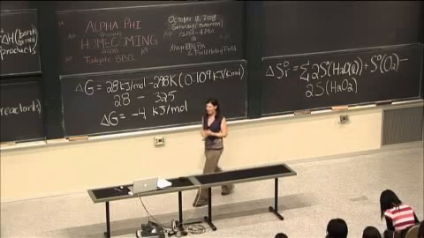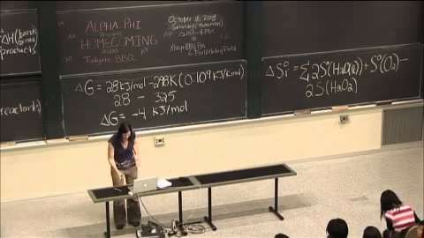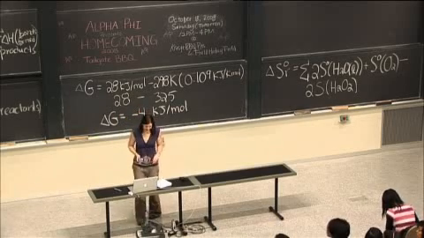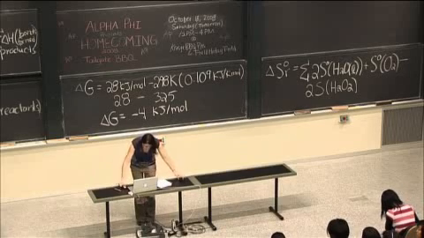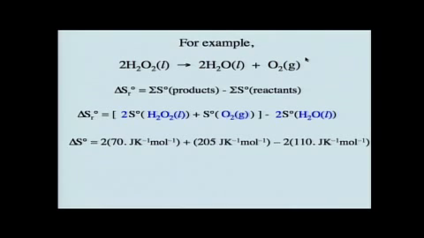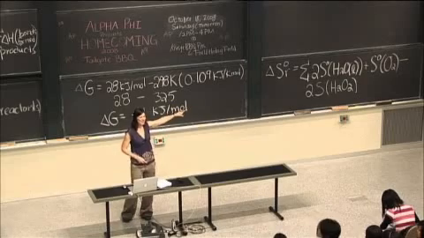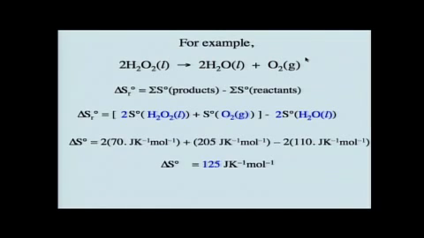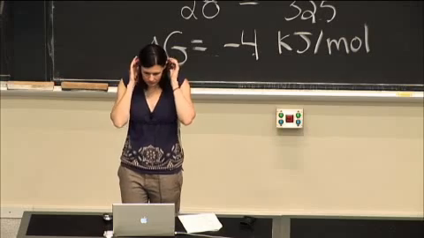Let's hope I at least got the values right. Yeah, actually I think this is right. I believe this is the entropy of water. So the actual numbers are right here for what is written on the board and hopefully in your notes. What we find is that the change in entropy, the delta S, is 125 joules per K per mole.